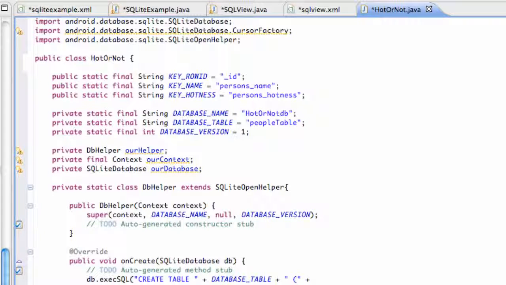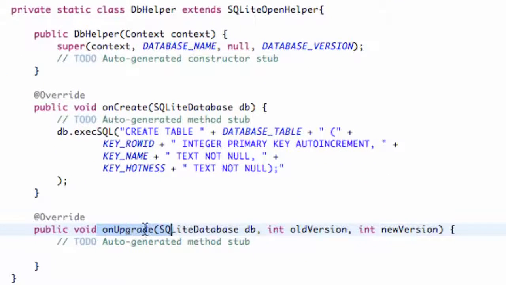What's up, guys? Welcome to your 115th Android tutorial, where we're going to set up a few methods for a class, and we're also going to set up this onUpgrade method, because again, if our database has already been created, it's going to call this onUpgrade method instead of our onCreate. And basically all this method's going to do is, if the table exists, we're going to drop it and then we're going to call the onCreate method.